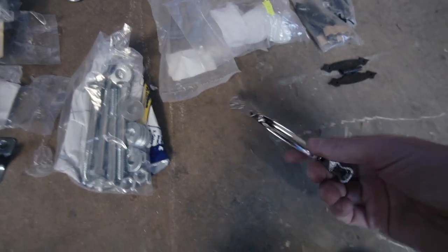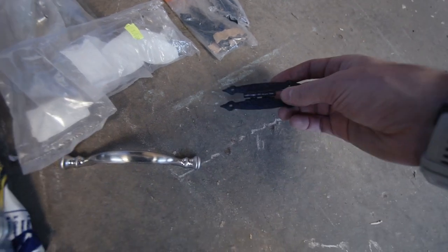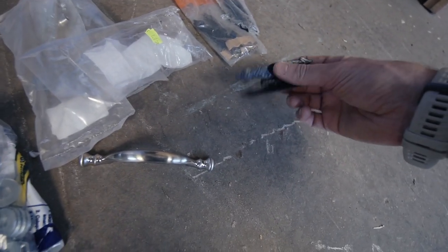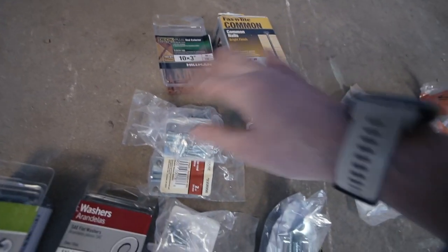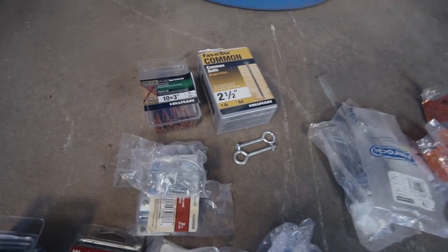I also bought some handles just so that it will help me move the barrel more easily. And then I bought some hinges, which I'm gonna use to, once I cut the opening in the barrel, I want to be able to hinge one side of it. As well, I just have a few nails and screws, depending on how we're gonna attach everything together, depending on what I decide to do.